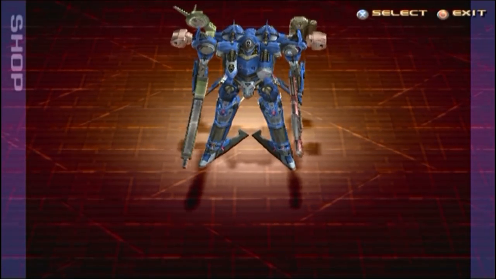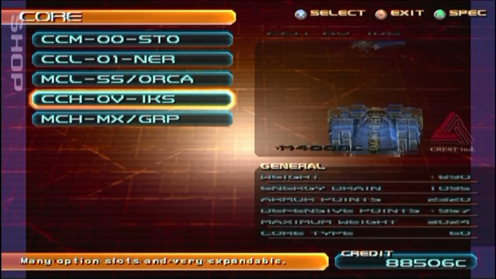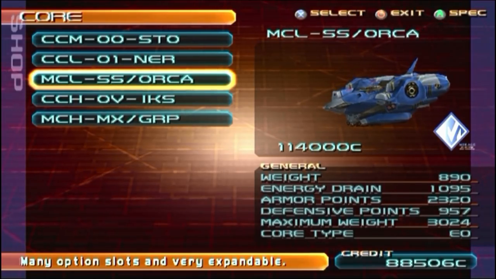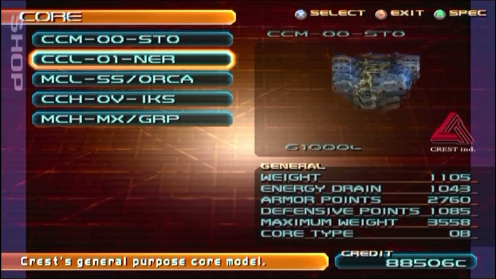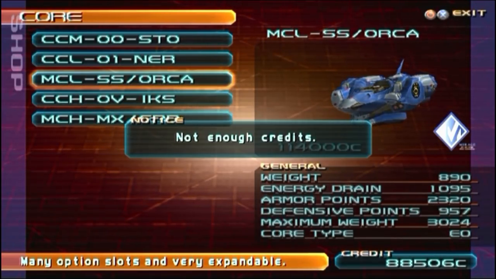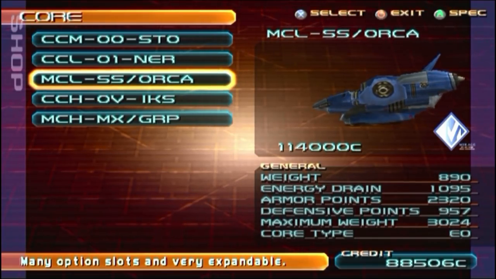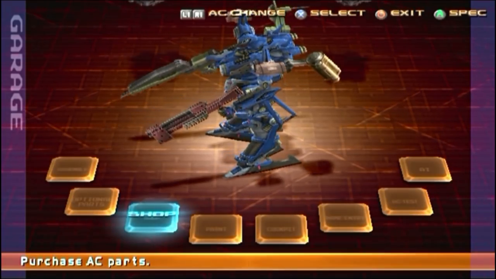Hang on. So, if I go to the shop and go to cores, that is my only other one. But the energy drain is lower. Okay, so energy drain is low. Should I go for this one? I don't have enough credits for that. I need 114,000. Is there something I can sell? Do I have anything that I can sell?